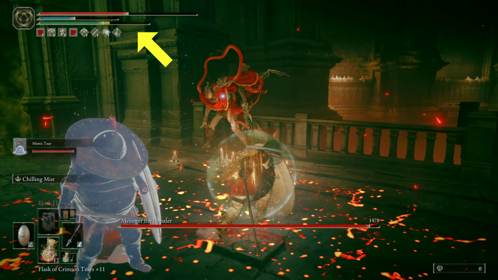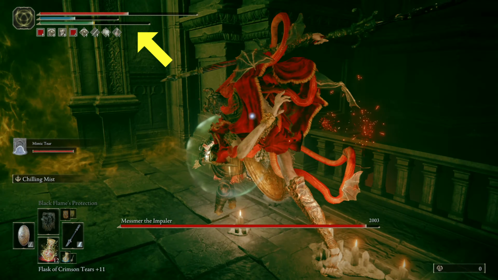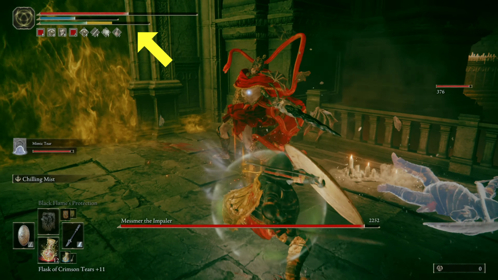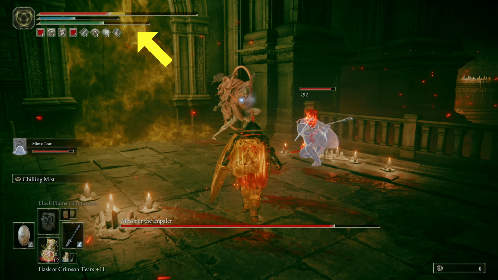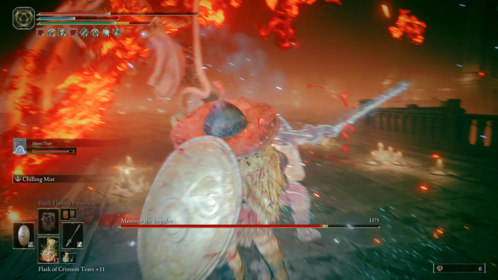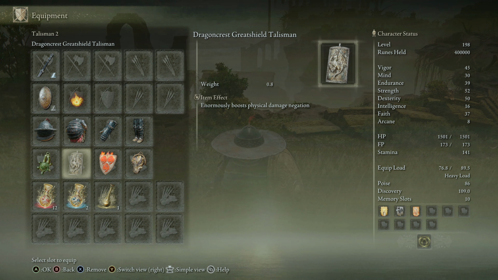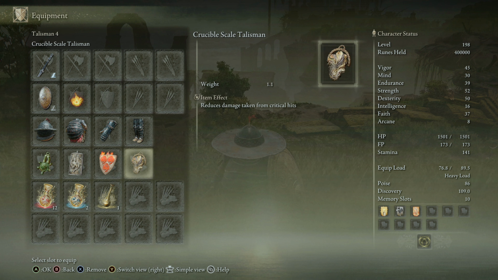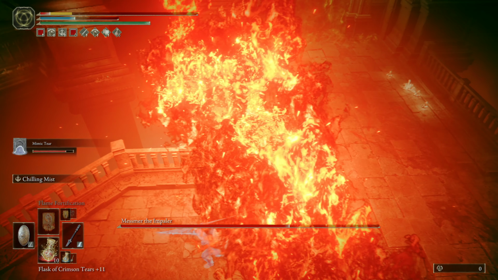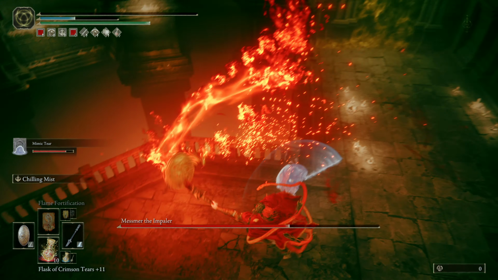This talisman proved great for my potato blocking strategy to replenish the stamina bar fast by releasing the block button after every hit, and that way avoiding Messmer breaking my poise constantly. The second talisman is the Dragon Crest Great Shield Talisman, a huge boost of physical damage negation, followed by a Flame Drake Talisman +2 for fire damage negation and the Crucible Scale Talisman for reduced damage from critical hits, which will save your life if you ever get caught by Messmer.